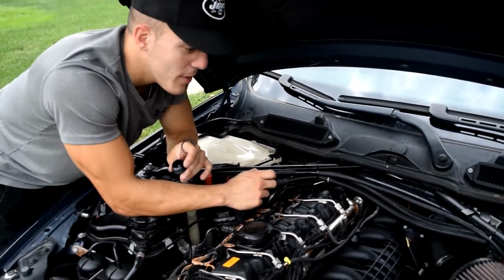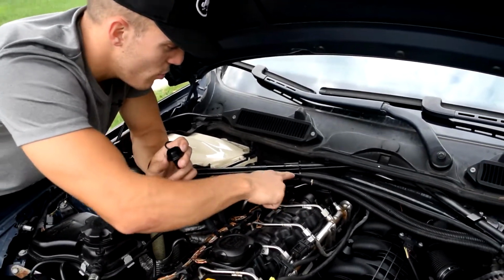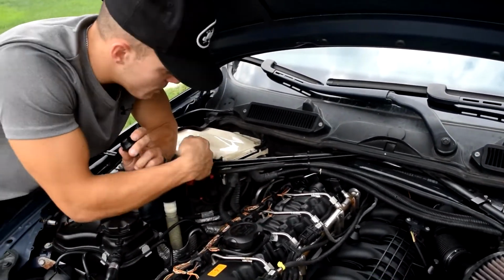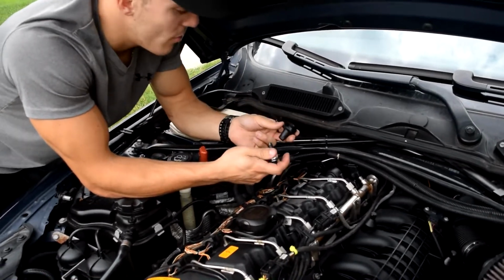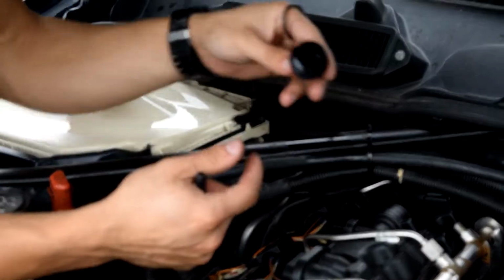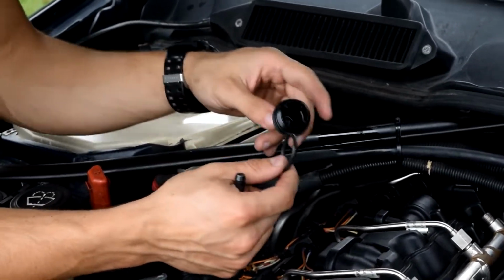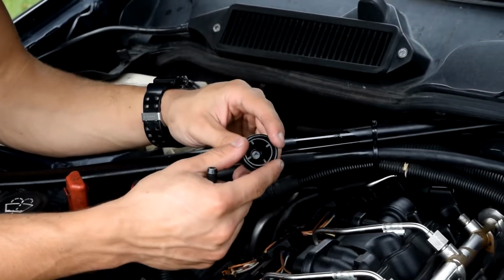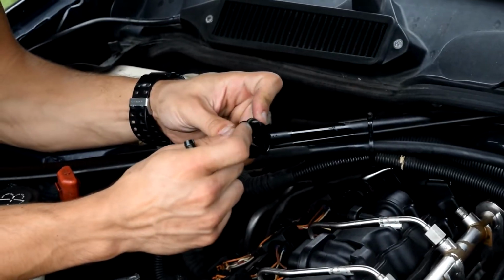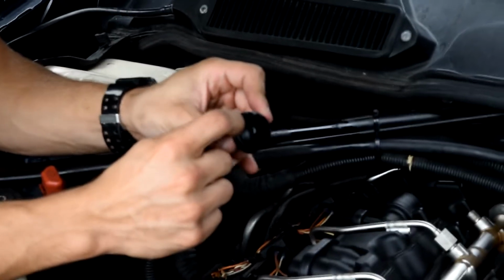I don't know what the reasoning is behind it, but the oil, gas is still squirting out of here. You can see it just all over the place. Now it's on my arm and my shirt, but whatever, off topic. But now we have the new PCV valve, the end cap and the O-ring that came out of the housing. So we're just gonna want to take the O-ring, slide it right back over the cap, all the way to the end.